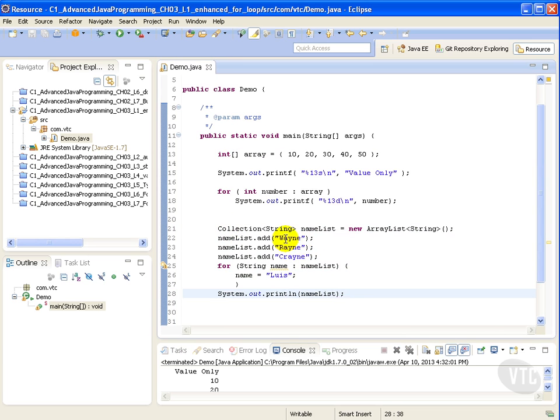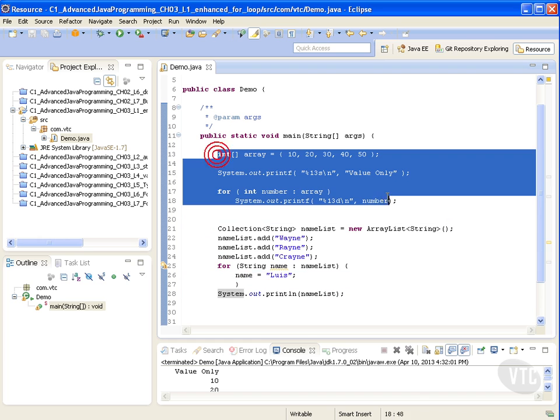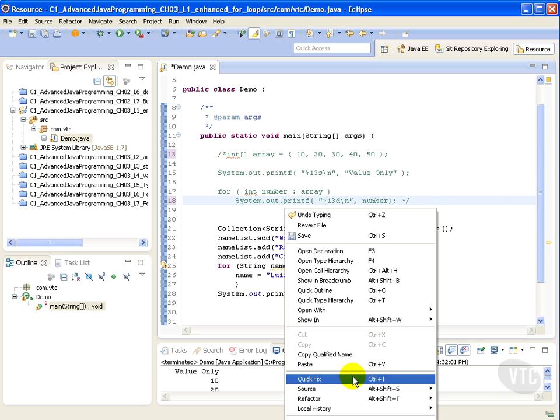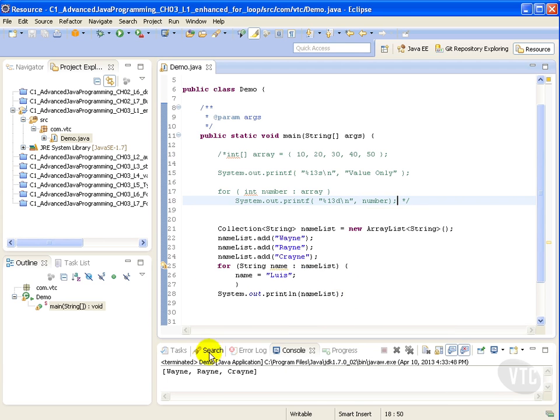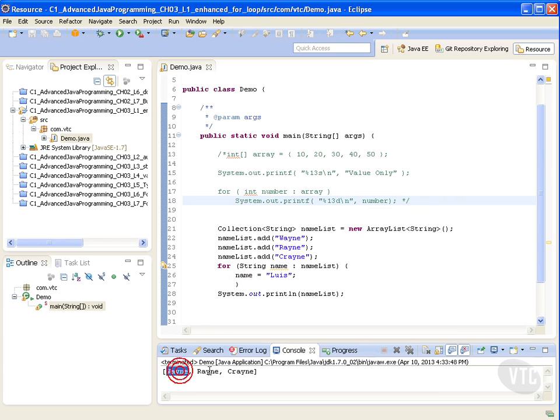Here's an example of code that cannot modify a string in the current slot. Here we have 3 names, Wayne, Rain, and Crane, that are part of this name list. Using the enhanced for loop, we're going to loop over each one, and we're going to try to change the name to Lewis. And we're going to see, when we print it out, if it actually did change. Let's run our code. As we can see, none of the names were changed. Here's an advanced tip. We can, however, modify the object itself.